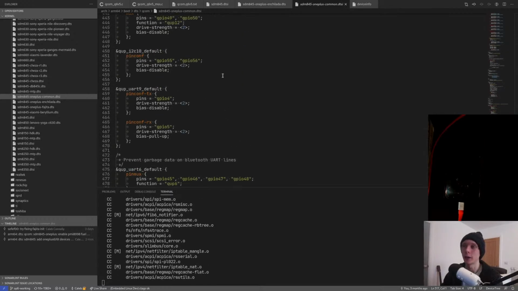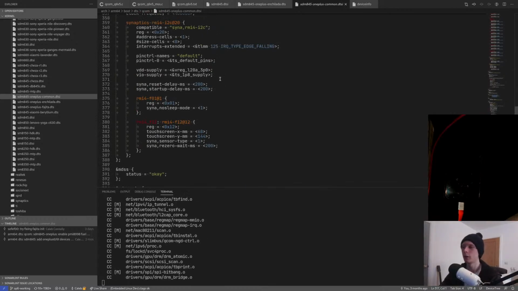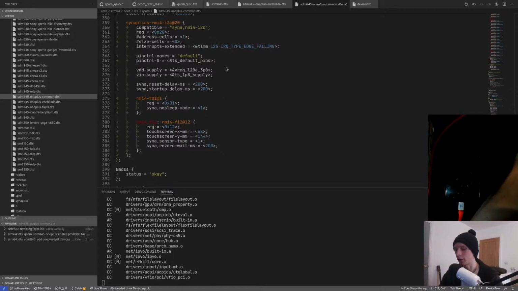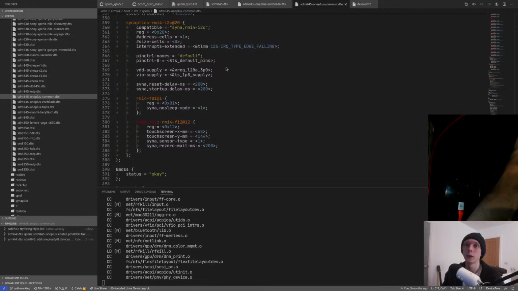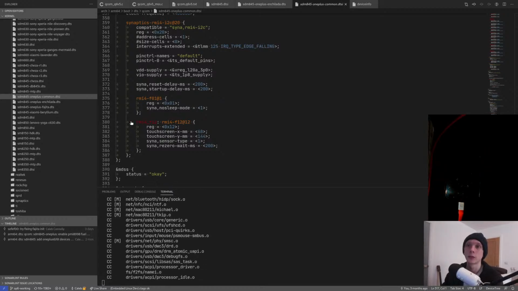The speaker will require a driver, which on downstream is part of this big audio driver package called TechPack, which I expect some of you will have heard of, but I don't remember the details.